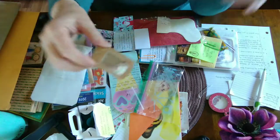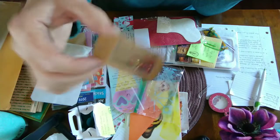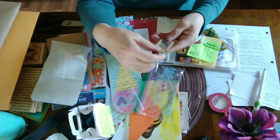Here's the other one. Mason jar. I love shakers. I don't have very many of them either. So that's cool.